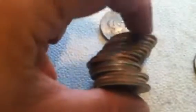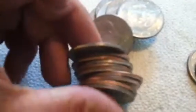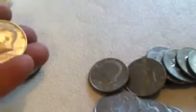And let's see. Does anything look like silver? No. Ooh. What's this guy? Right there. I don't see a stripe on this one. What about that one too? Maybe. What's this one? That one's a 71. This one is, ooh. That's a 1968D. What's the other one? Oh, the other one was a 68D also. Right on. Yeah, that's 2 40%ers.